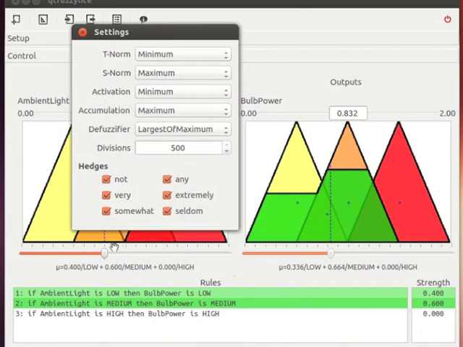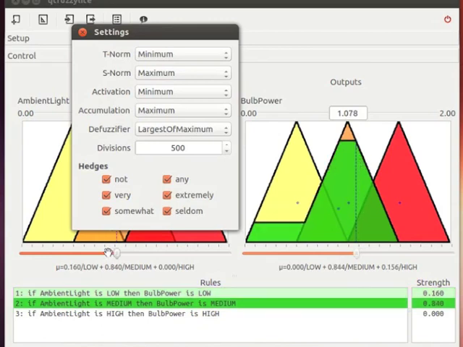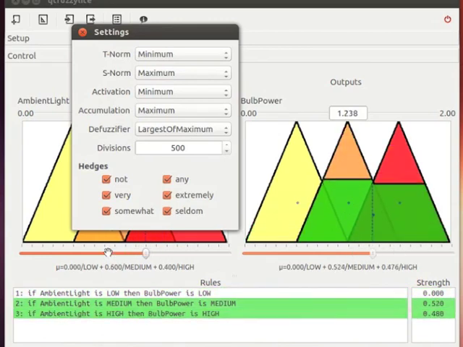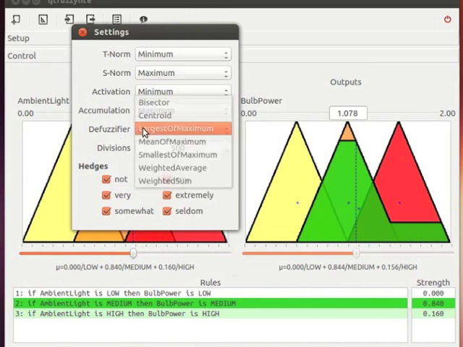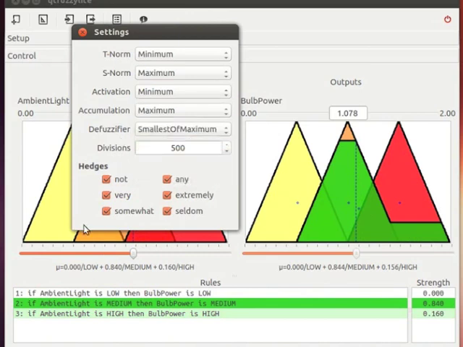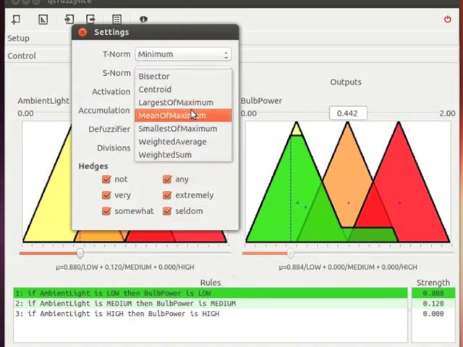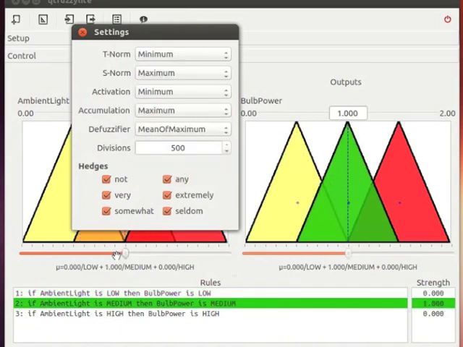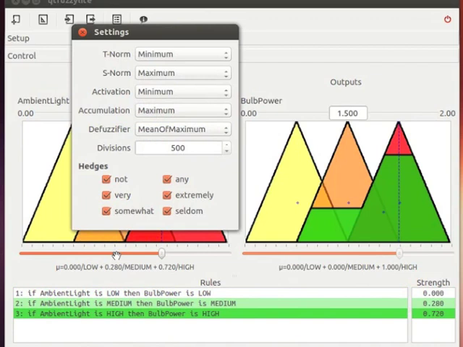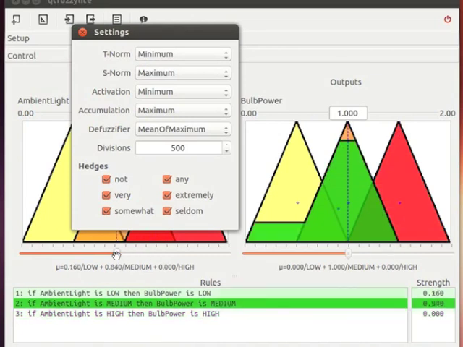Now the largest of maximum, or rightmost defuzzifier, goes to the largest value of the maximum term, as you can see. The other version would be the smallest, or leftmost of maximum, which you can see the behavior of, and the mean of maximum, which is just the mean between the smallest and largest.